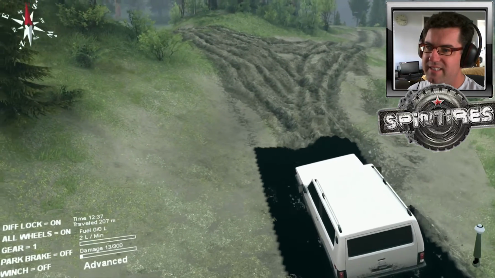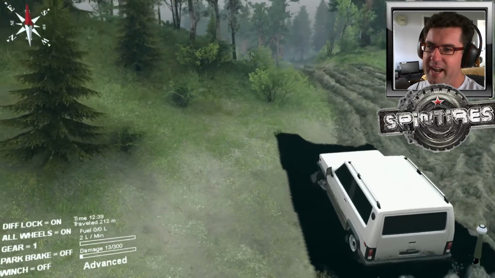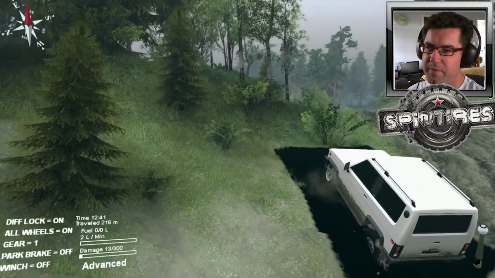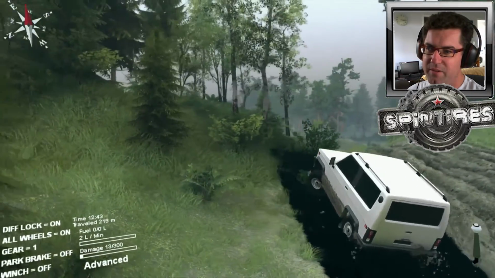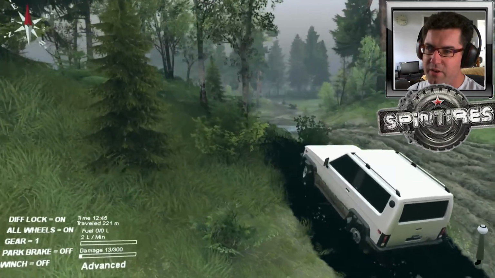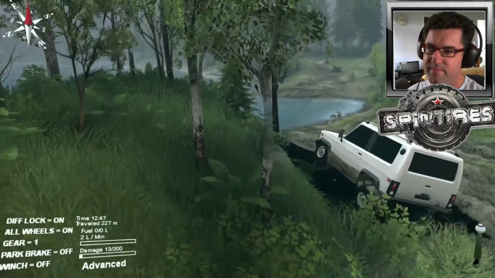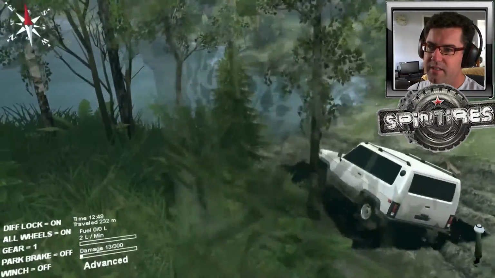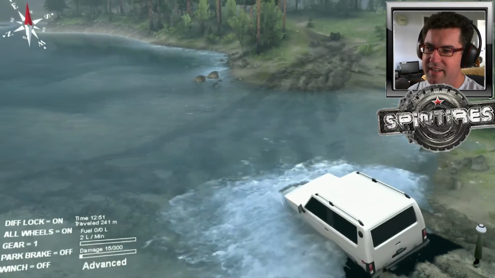Let's see. Well, it's light enough, so we should be able to go up here. So maybe this is a vehicle that you need to dodge those big muddy pits and just hit the side parts. So see, there we go. Now, I'm curious to see, is it going to go through this?